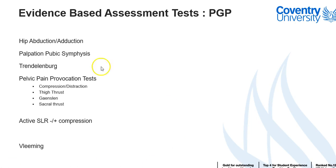So I think the pelvic pain provocation tests are really good to do. They're useful if you have a patient with low back pain but you're wondering, do they have a pelvic girdle component? Or a patient with a hip presentation. They're quite good to rule in or out the pelvic girdle. Where they are particularly useful is where a lot of patients come in and say, my pelvis is out of place, or my pelvis is in the wrong position, or I saw someone and they told me my pelvis is out. These tests, if they're negative, can reassure these patients. These are reliable, valid tests. If they're negative, it's unlikely your pelvic girdle is affected.